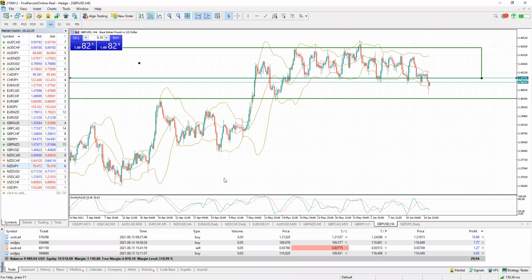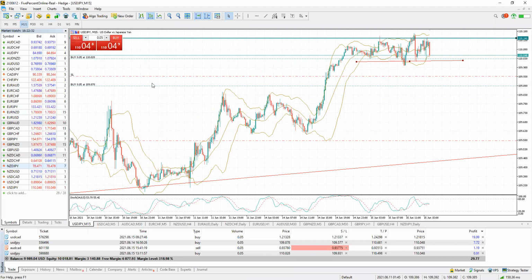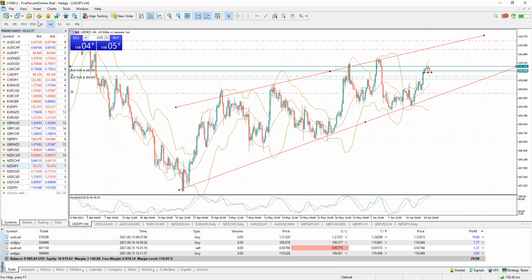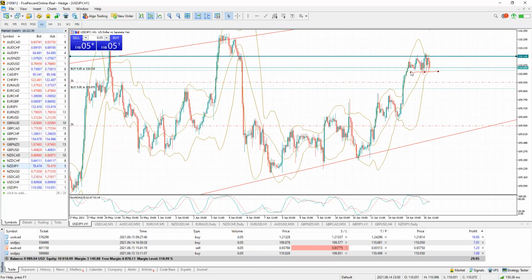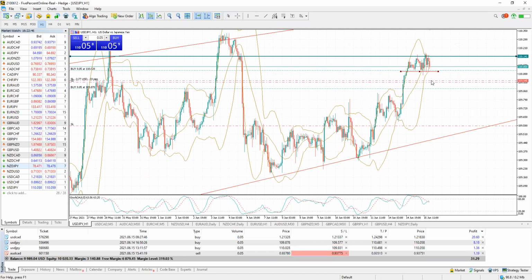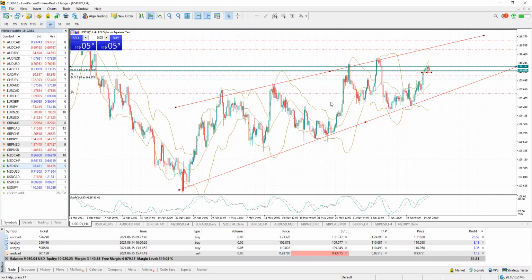The dollar yen, I already had a position here. Ja Pro, I'm still long in the setup here. I don't want this daily support to break below. Okay. But I expect to see on the H4, I don't think we will make a lower low. So I don't think we can break below this kind of line.